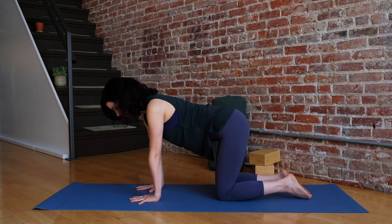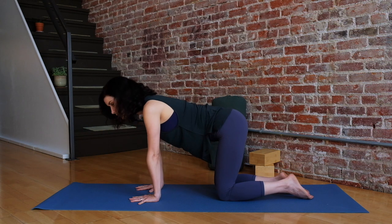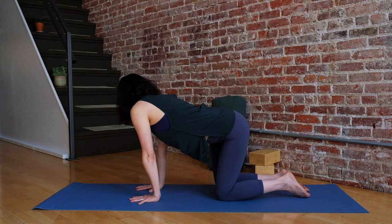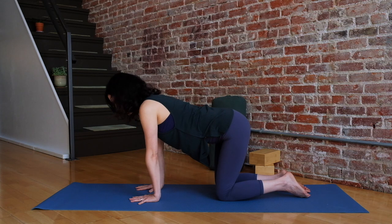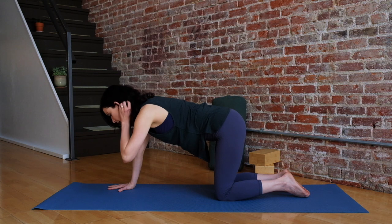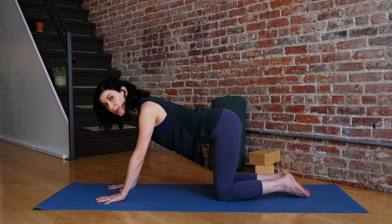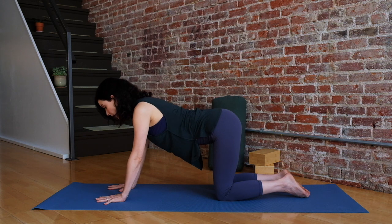And now you'll take your right shoulder forward, your right hip back, and look towards your left hip. Few breaths. Left shoulder forwards, left hip back, look right. Making your way back to center, take your hands and draw them a couple inches in front of your shoulders. And you'll plug your shoulder blades down along your back like you're drawing them away from your ears.